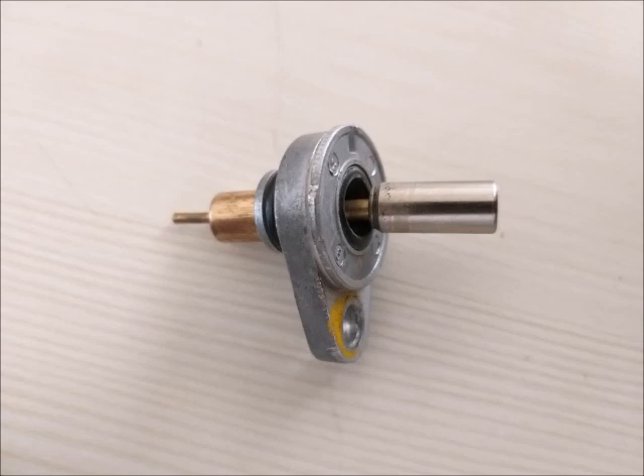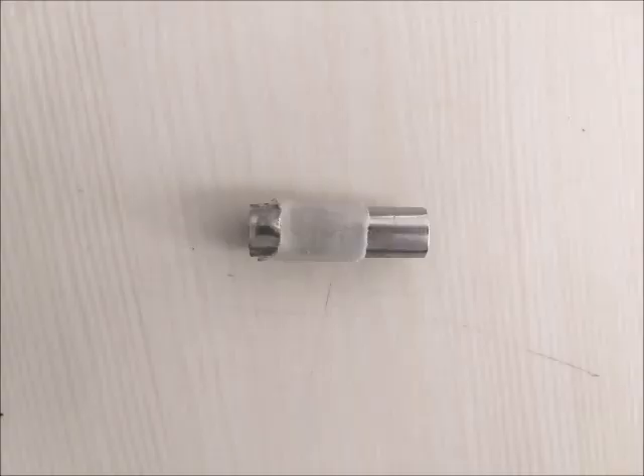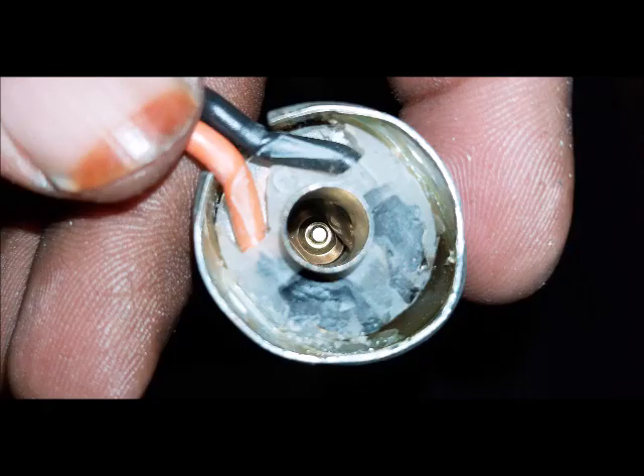Plunger: the plunger has two ends — one which protrudes outside the housing and the other end housed inside the housing. Sleeve: the sleeve is placed centrally in the housing, into which the inner side of the plunger fits. The sleeve and plunger are both made of a conducting element. Solenoid: a solenoid is the generic term for a coil of wire used as an electromagnet. The sleeve is wound by several turns of copper element which magnetizes when voltage is passed through it.